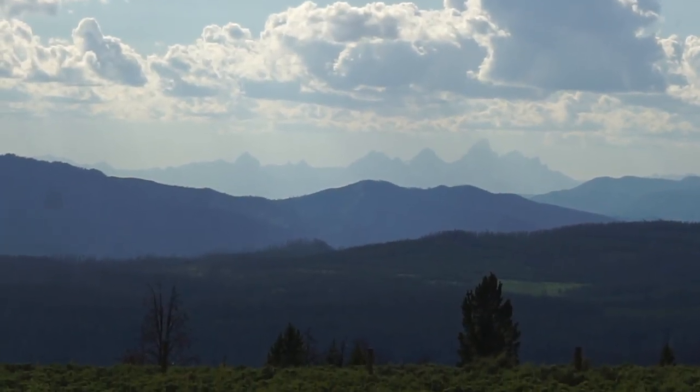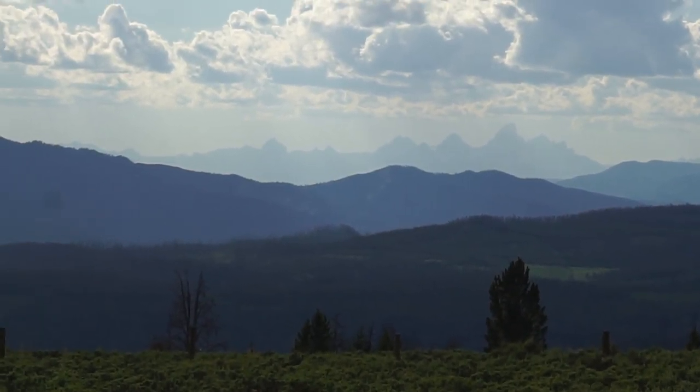So right now I'm taking this very short little alternate. It's got a pretty nice but very distant view of the Tetons and also the Winds, which I'm now on my way out of. But yeah, check out this view of the Tetons. I don't know if it's going to come out in the camera. It's pretty far away, but it's pretty cool. You can just make out their silhouette on the horizon.